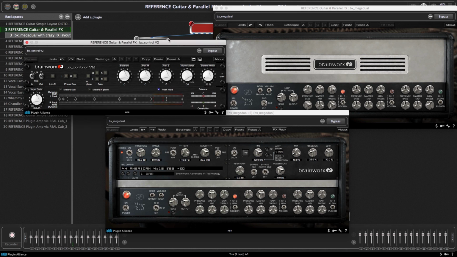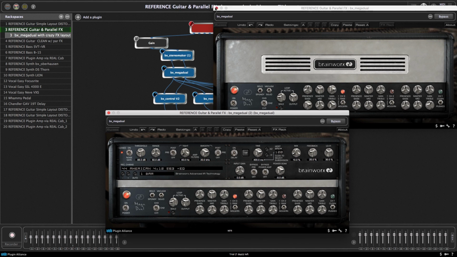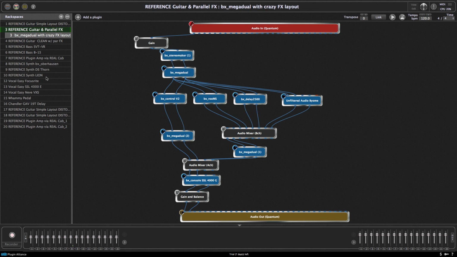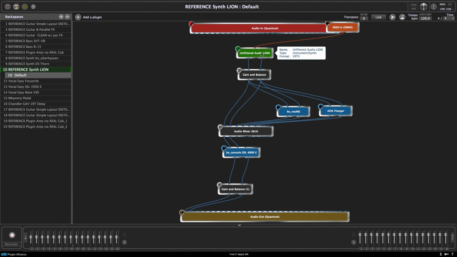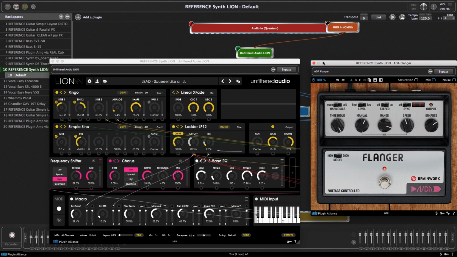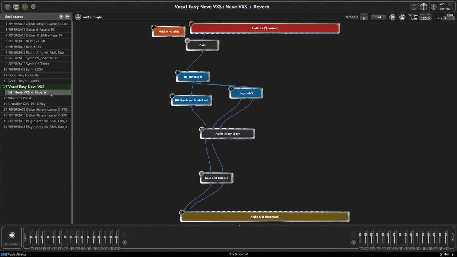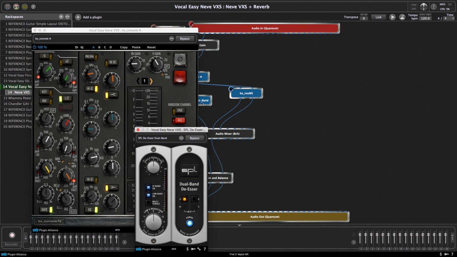Gig Performer 3 comes in 2 versions. The first is the Plugin Alliance Edition, which is included in the Mega Bundle, and can be used with Plugin Alliance plugins only. The other version can be purchased separately, which can utilize other plugins from various companies supporting VST2 and VST3. I encourage you to download a 14-day trial of Gig Performer, and if you're a Mega Bundle subscriber, you can download it from your account.